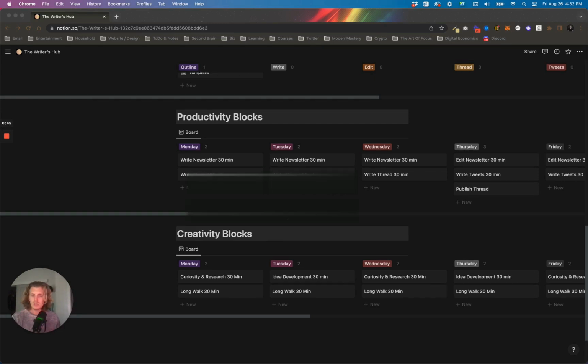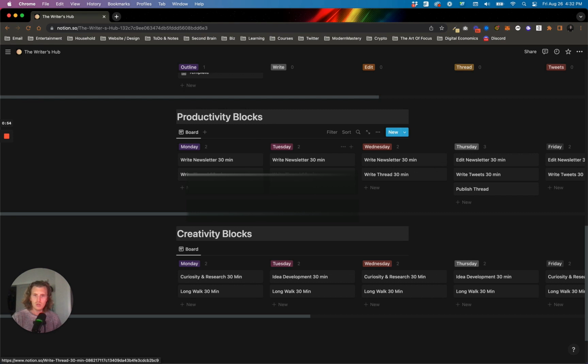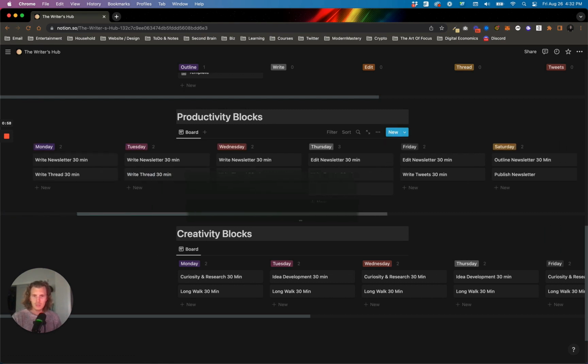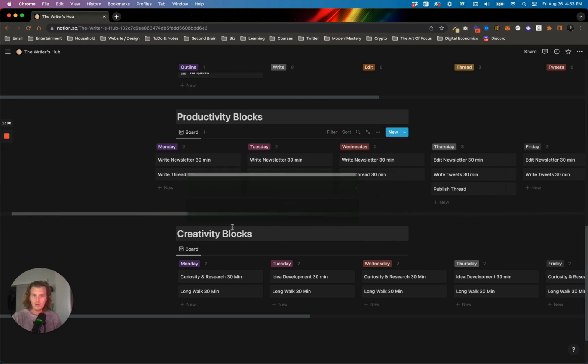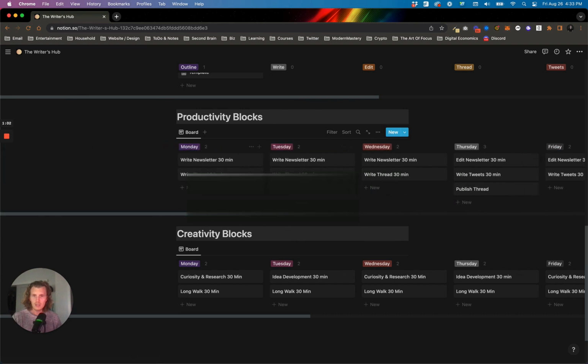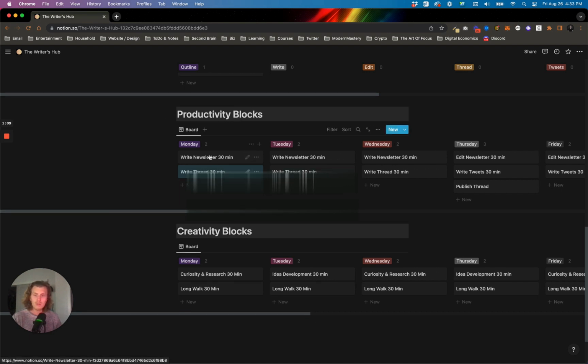Here's in general a soft outline of what I do, and I would recommend you start with this and change things around from there, because you can just drag these, right? And again, I'm not a Notion master. I just do this because one, it's quick, it's simple, it makes sense, and it keeps me on point of what I'm supposed to be doing during my focus work blocks every single morning. So with productivity blocks, this is when you actually write, right?